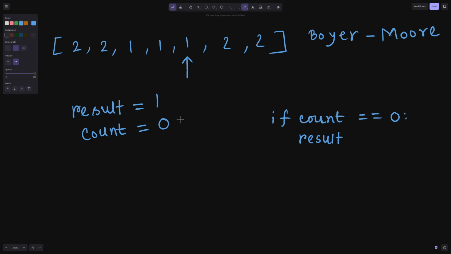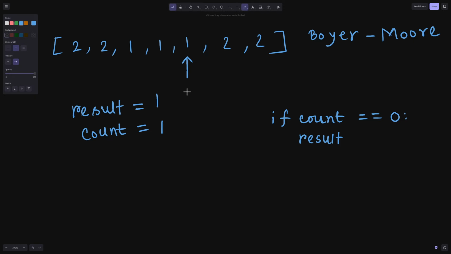So result will be 1. Okay. And once again, now we will check if this number which we are currently at is equals to result. Yes, it is equals to result, basically 1 and 1. So we will update the count to +1. All right. So then we will be basically doing something like this.